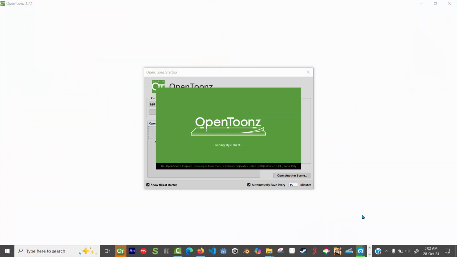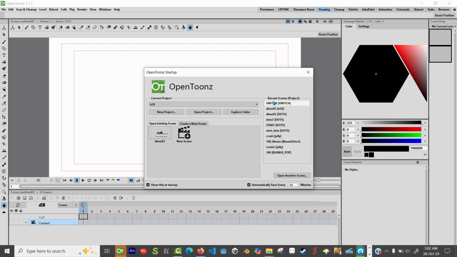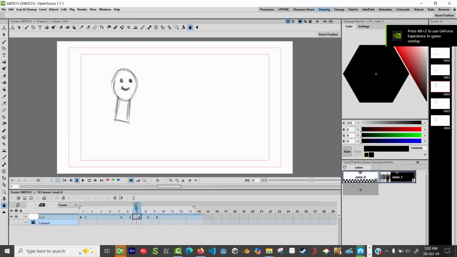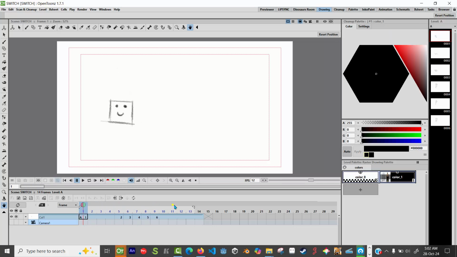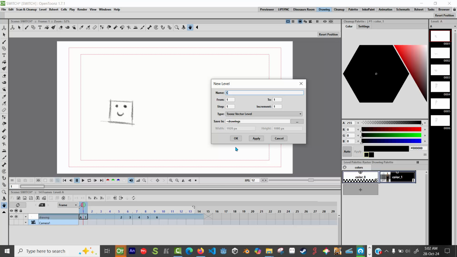Now, the reason why that might happen is because I have my screen recording app recording at the same time, so that's why. And luckily enough, we have all our drawings here. So apologies for that. It's just to show you that we need to save more often, even though it has an autosave feature. So let's do what we did again. We call this our drawing, and we're going to create a new vector level. So I'm going to go to level, new, a new vector level, and click OK.